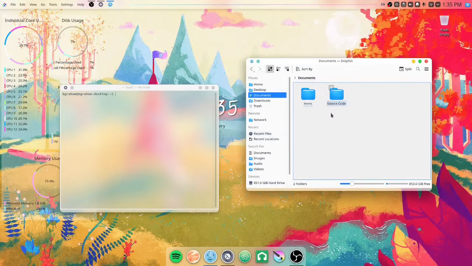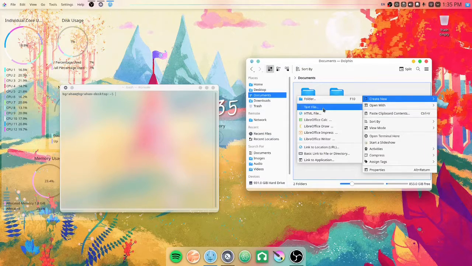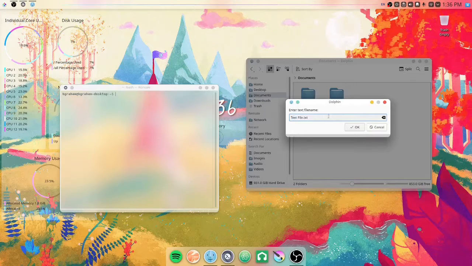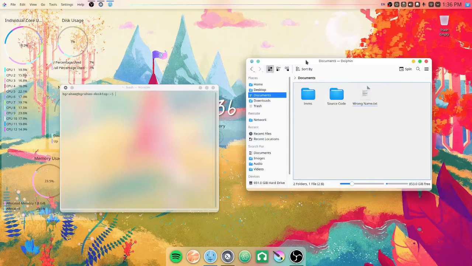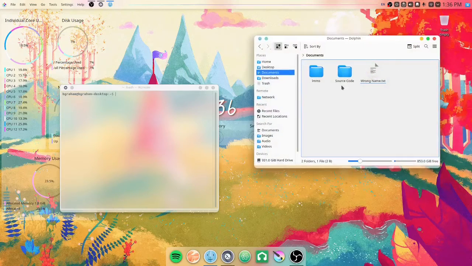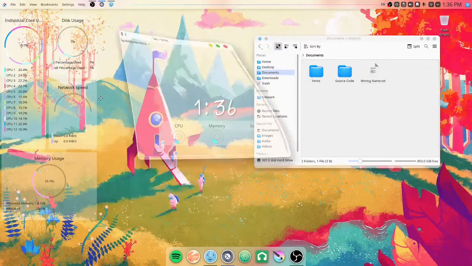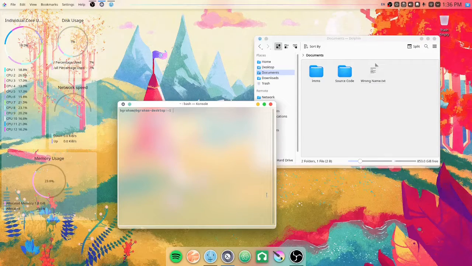So for example, what I'm going to do is put a new text file, going to call it wrong name.txt, right? So now we know that this is in our documents folder. It's very easy to look stuff up in Dolphin, but we're learning how to use the console, so we have to use the console. So, to figure out where to put this thing that says wrong name.txt, we're going to have to go into our documents folder, so that's cd documents, and we're going to list the files. So that's ls. So here we see wrong name.txt.